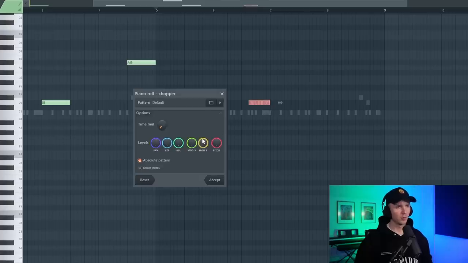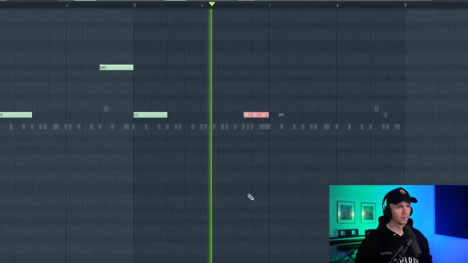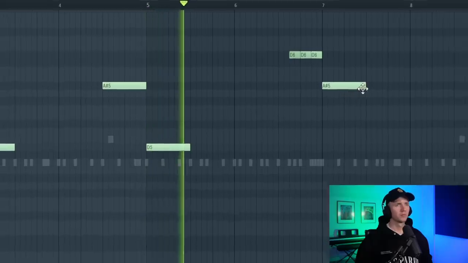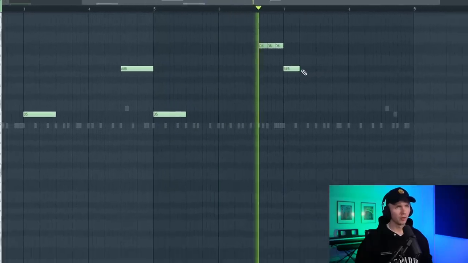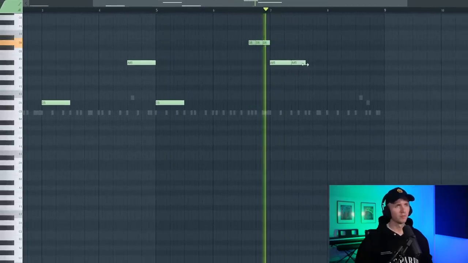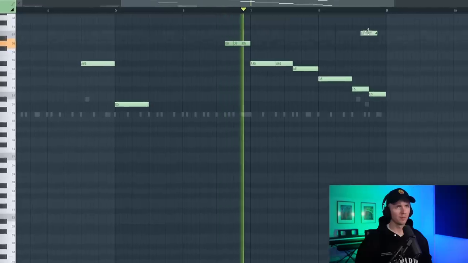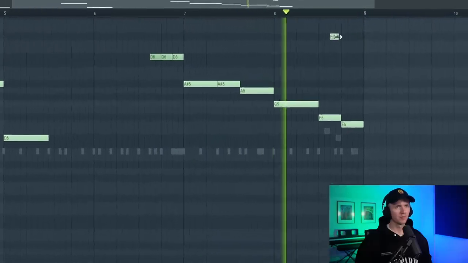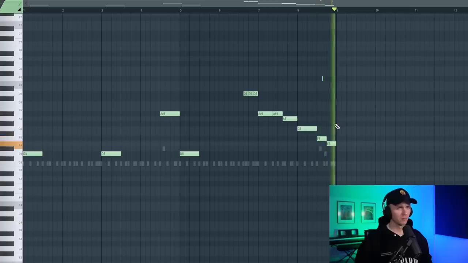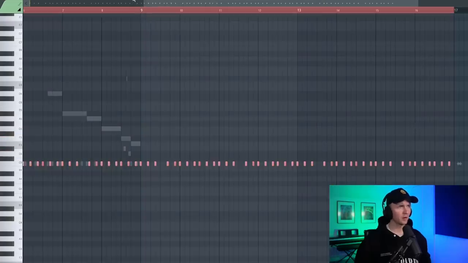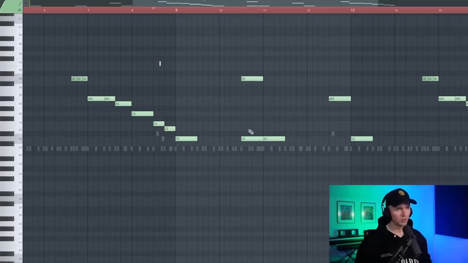Could just chop this one up a bit. Try something different here. All right, then we'll just pitch these up. Okay, I'm gonna double the pattern up. I always have a full 16 bar pattern, so I can switch up the 808. For the second one, we could just play with octaves again.